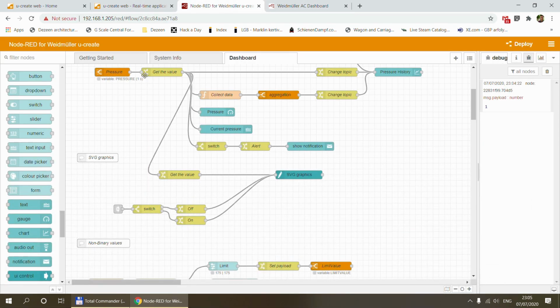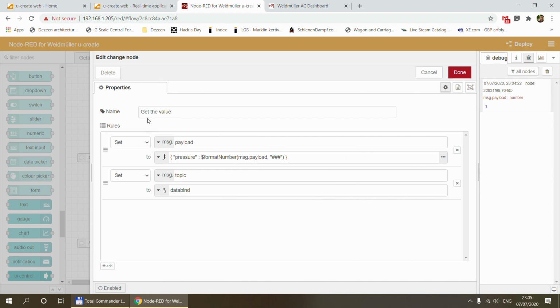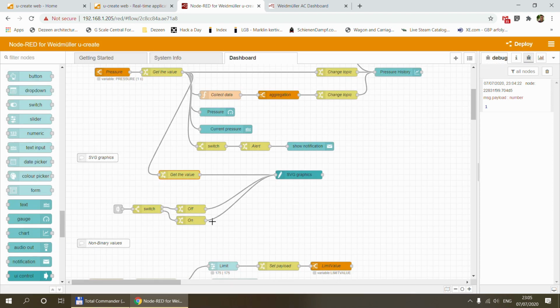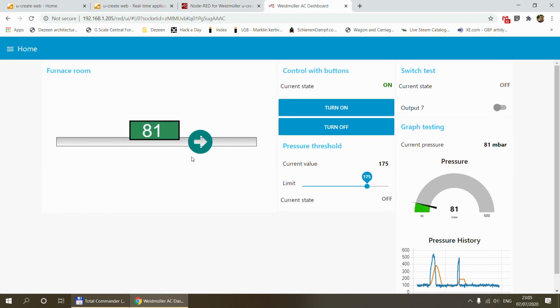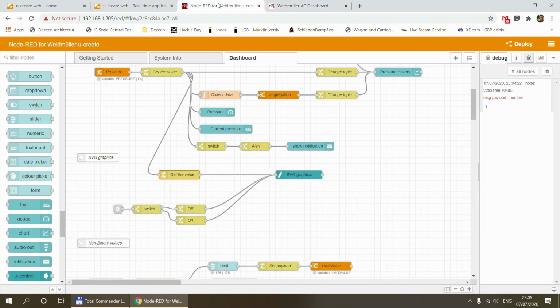So all I have done is, again, I've taken another line here, and in a change node, again, I had to change the data just a little bit more. And this is going to make sense when we look at the actual graphics and the configuration of that graphics. And the other thing I've done is I also wanted to show the state of the pump, which is actually the out2 output, which we have already used in the previous flow.